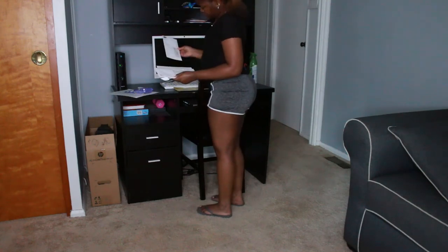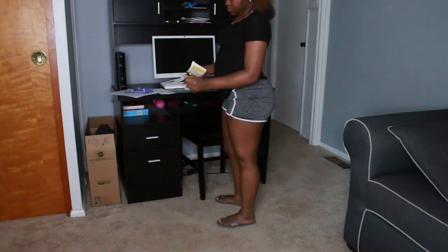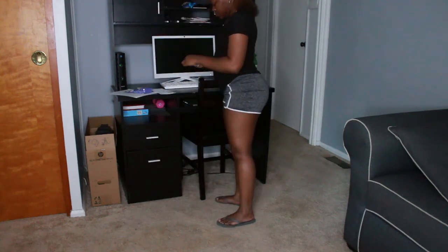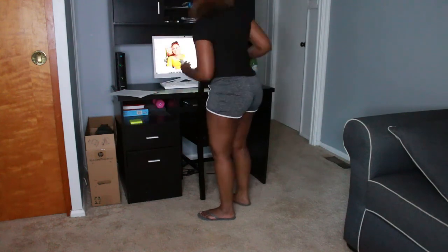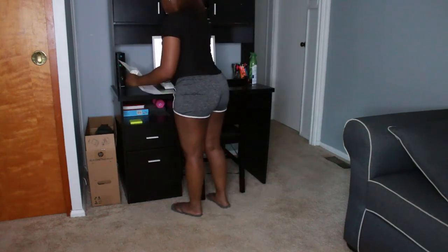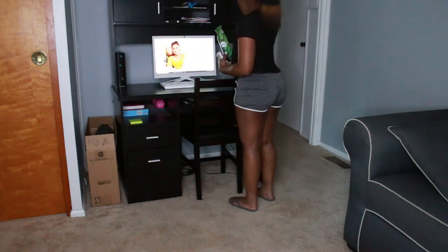Moving on to my living room. This counter, my computer desk, is really hard to keep clean. No matter how hard we try, we just throw our mail up there, kinds of things that I don't need up there. It's a mess all the time, and there's really nothing I can do about it but clean it every single day. I have a very messy boyfriend. Yeah, we just keep a lot of things up there.